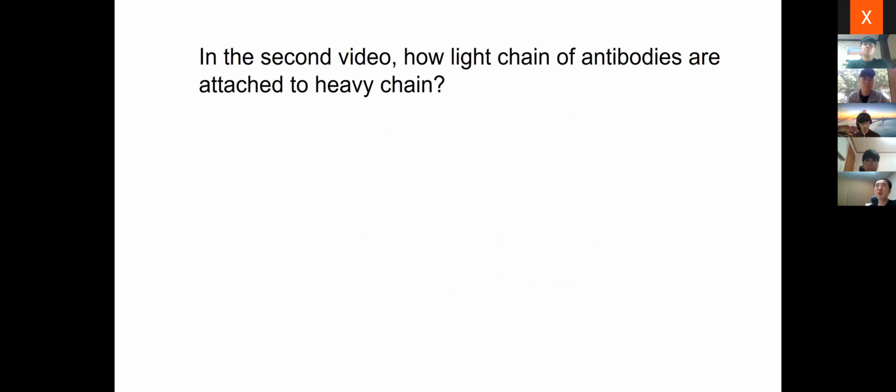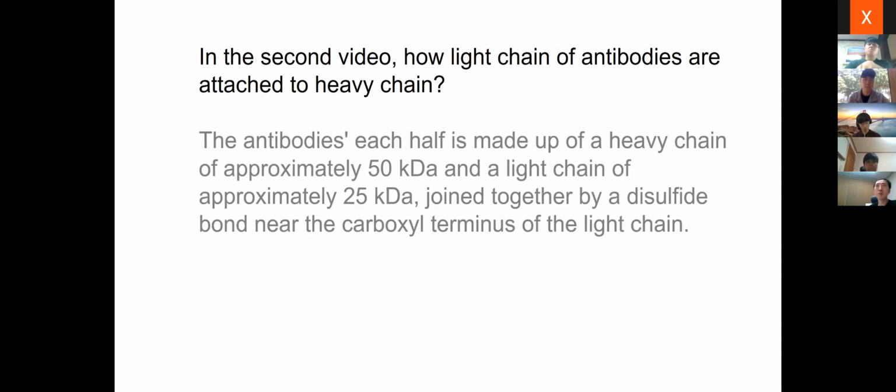Well, how was the light chain attached to the heavy chain? A good answer was given by your friend. They can be synthesized separately. One is a heavy chain, one is a light chain, and they recognize each other and are connected by a disulfide bond, kind of a self-assembly. Inside one cell, the heavy chain is synthesized, the light chain is synthesized, and at the protein level, they combine together.